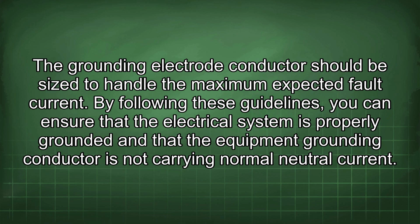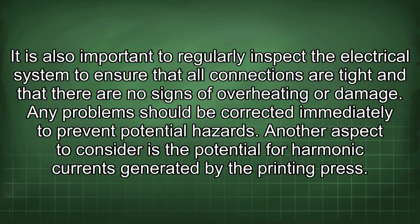By following these guidelines, you can ensure that the electrical system is properly grounded and that the equipment grounding conductor is not carrying normal neutral current. It is also important to regularly inspect the electrical system to ensure that all connections are tight and that there are no signs of overheating or damage. Any problems should be corrected immediately to prevent potential hazards.